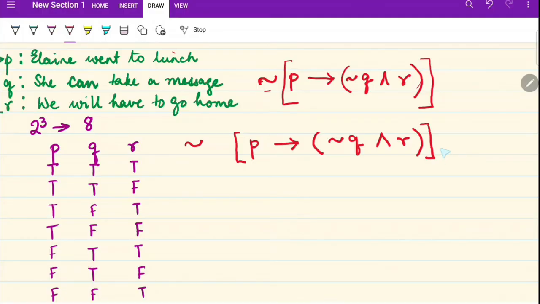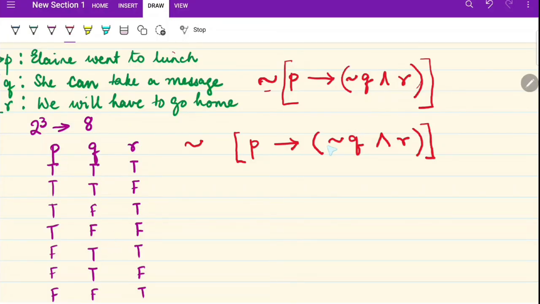All right. So we are going to go through this step by step. We always start with the innermost bracket. Just like in order of operations, we always do the work in the innermost bracket first. It's the same thing here. And within the innermost bracket, we are going to tackle the negation first. And what are we negating? We are negating all the Q values, correct?